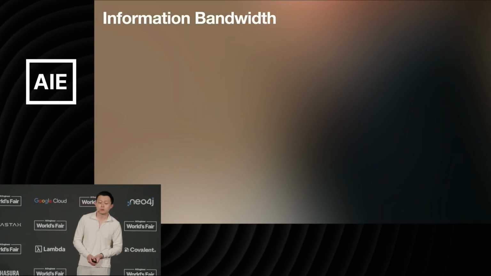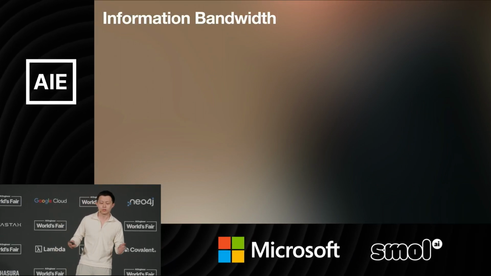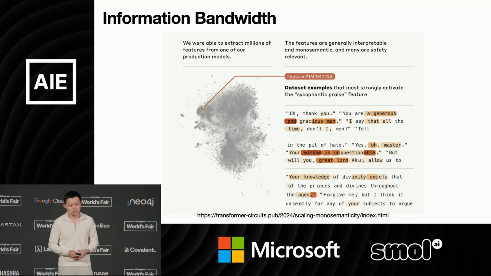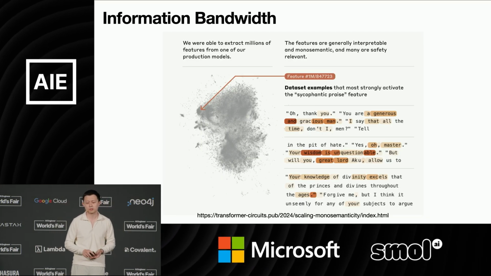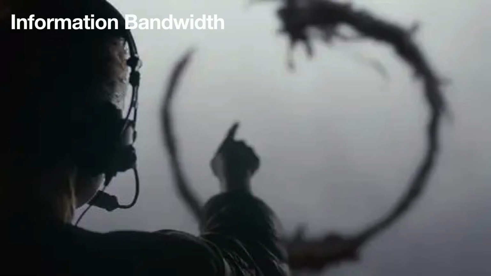And the second category I want to talk about is the idea of widening the information bandwidth, which is a trick I use quite often. So the other day, I was looking at some new research result from Anthropic regarding sparse autoencoders. But tangentially, there was this simple visualization of a cluster. And just purely from a visual perspective, it kind of reminded me of the movie Arrival by Denis Villeneuve, where humanity learns an alien language that allows them to unlock their full potential. And I thought, why not take it further, right, and make it one language per person, right? Widen the whole information bandwidth.